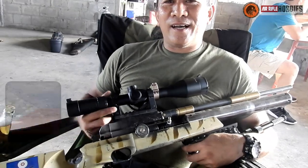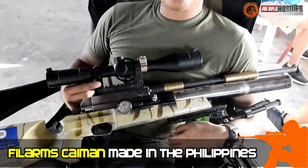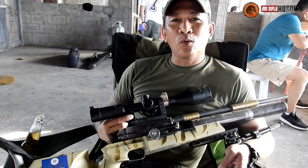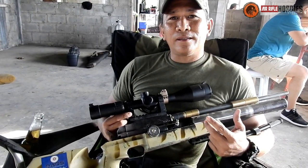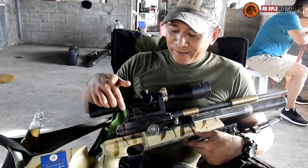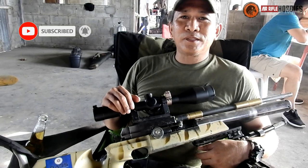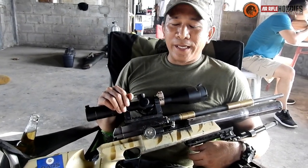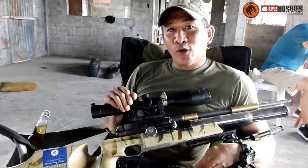My rifle is a Phil Arms Cayman — the first Cayman of Phil Arms. So the first is the Cayman and the second is the Mark II. The difference is the Phil Arms Cayman CNC — this is the CNC, the first production of Phil Arms Cayman CNC. It's made in the Philippines. Phil Arms is owned by a good friend of mine, Chris Chudoro.